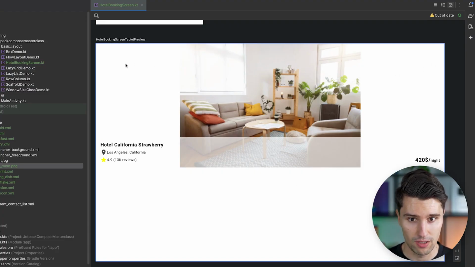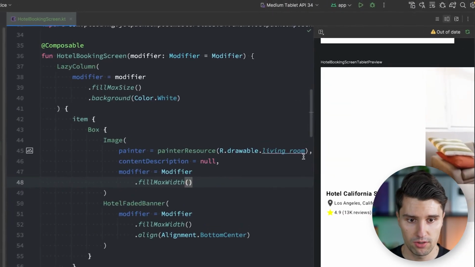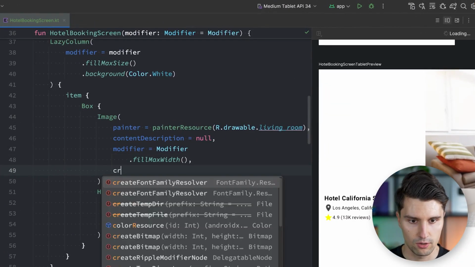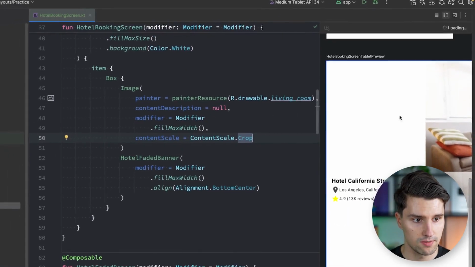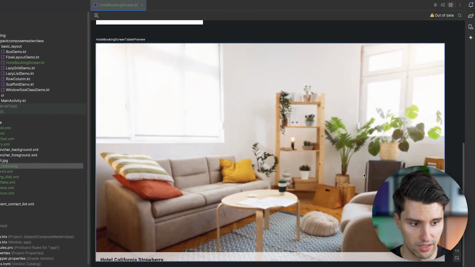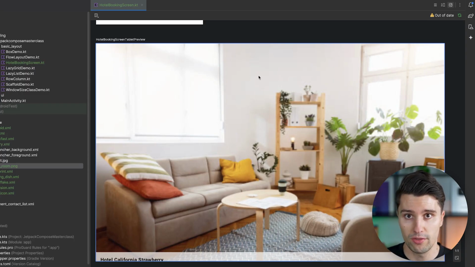So if we want to fill the whole bounds of our layout now without the image being distorted, then a trade-off we have to accept is that certain parts of the image will be cropped. So we could of course scale this image up until the left side is here at the left side of the screen and the right side is at the right side. But then certain parts of the top and bottom will be cropped. But this is a very common way to deal with this, and we can do this by assigning a content scale parameter here to the image. And we say crop. If we do this, then the image will now fill the whole dimensions of our screen, but that's also not really what we're looking for. So now it actually says, okay, there's enough width for the image to really fill this whole width, but apparently there's also enough height, so I can just completely draw this image as it is.